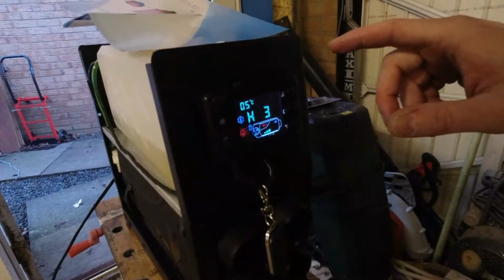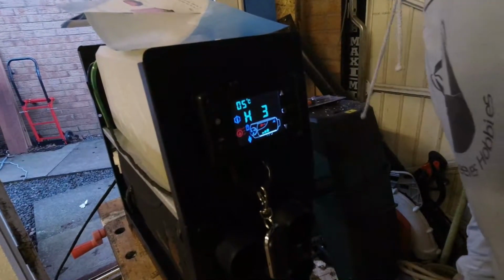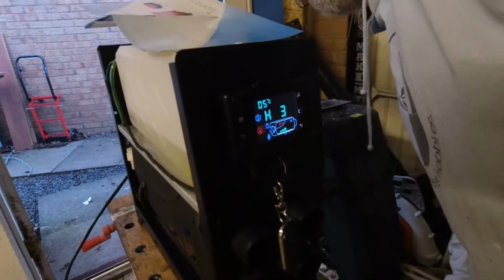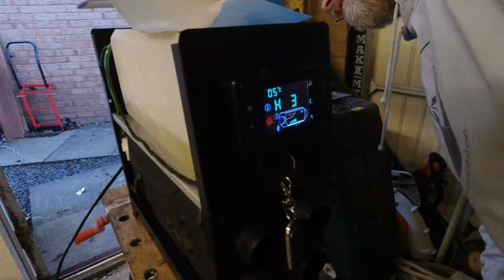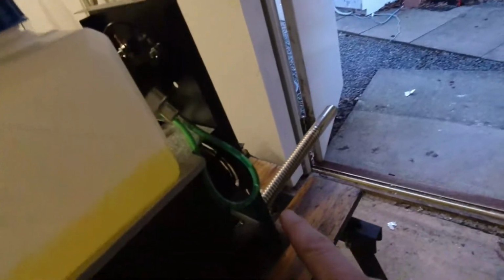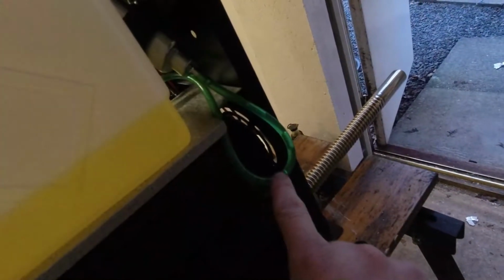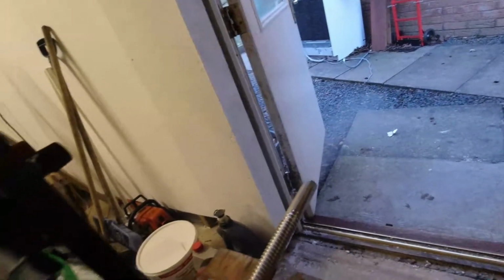Right, that's the pump just started clicking away to take some fuel up. Right, quickly, give me the camera. So you might be able to see here, the fuel is starting to be drawn up. I haven't actually pre-primed this. So as the pump gets quicker, it should fire up. You can possibly see there's a bit of warm air coming out of the exhaust. Is it warm air or is it fumes? It'll be fumes, but it'll be warm.